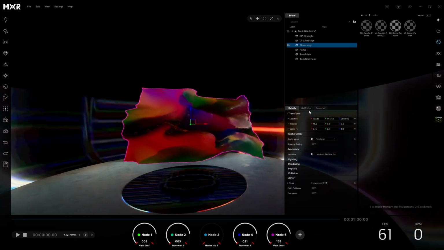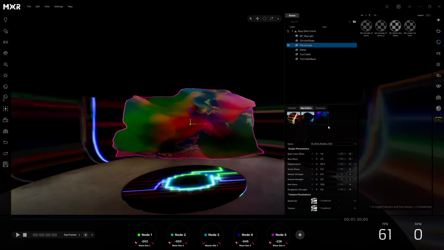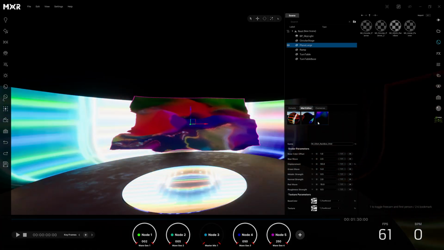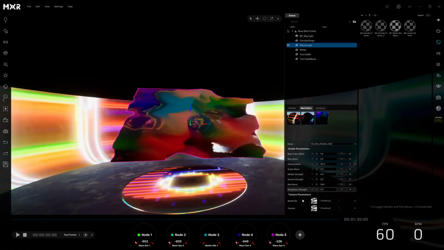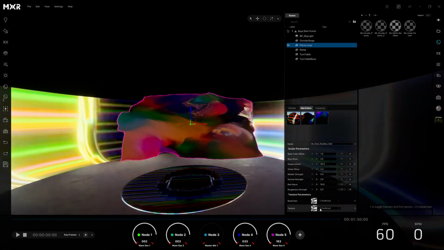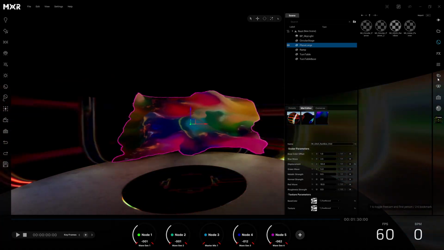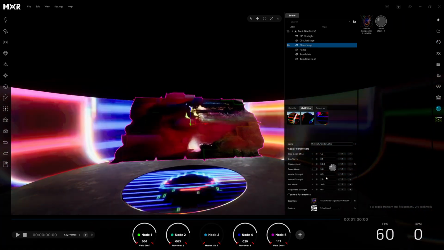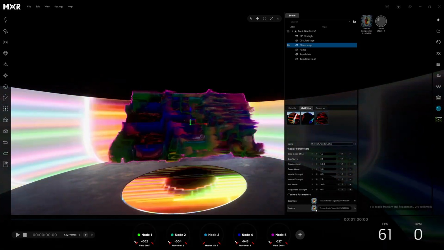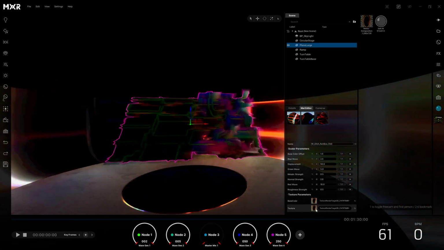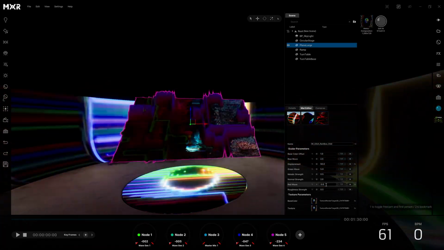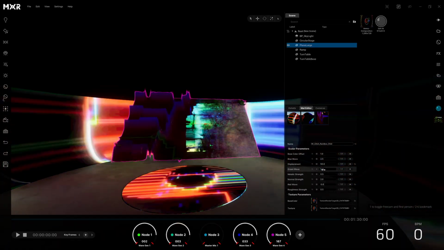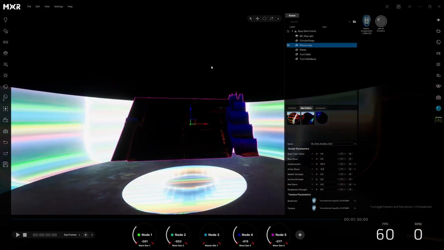All right, so we got our plane, and we're really going to be modifying this per the shader. So again, under the base color and the texture, let's grab our spout input. And what it's going to do is it's only grabbing the brightness for the texture. And so areas that are black are not going to be pushed up.